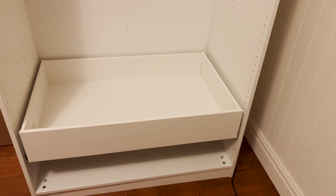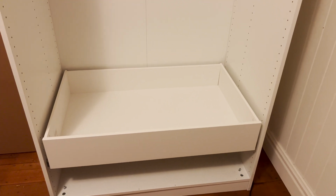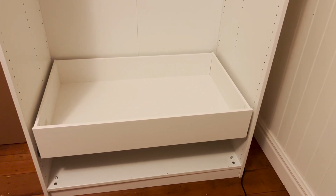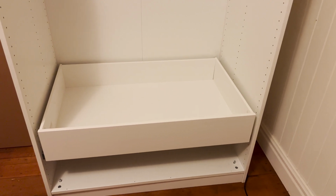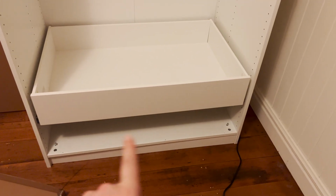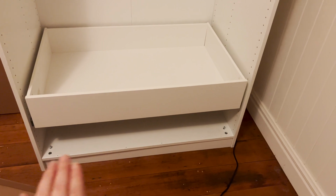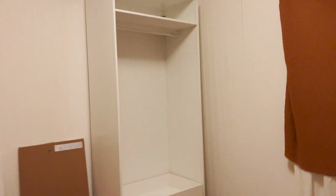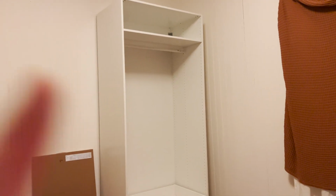Just have to make sure that we don't put anything too heavy in, but I don't think we will overstuff them or anything. It's supposed to be a tray that pulls out. Kyle couldn't find that, it goes down the bottom. I'm just going to do the other drawer, put the shelf in, and that will be it for tonight. So if I stand back, that's how it looks. There is a rail. I think you can see it in there.